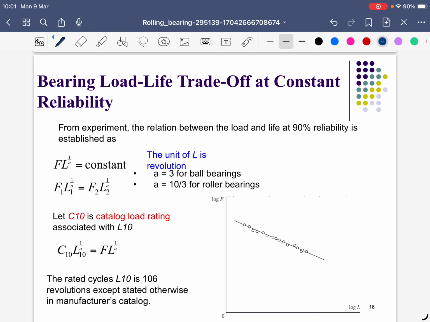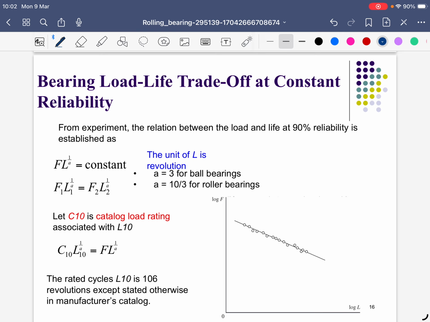The value of A is not the same between the two. This one is the ball bearing, this one is the roller bearing.